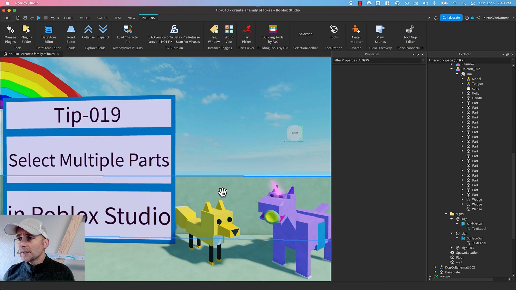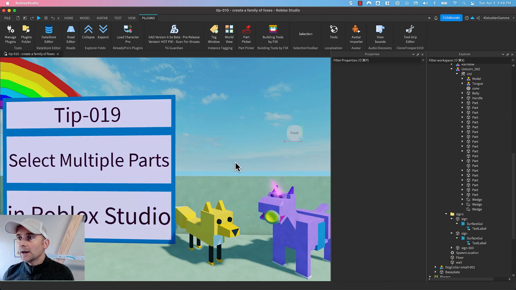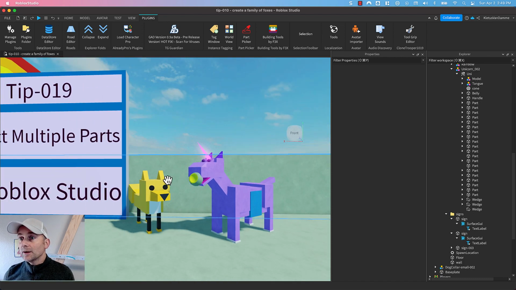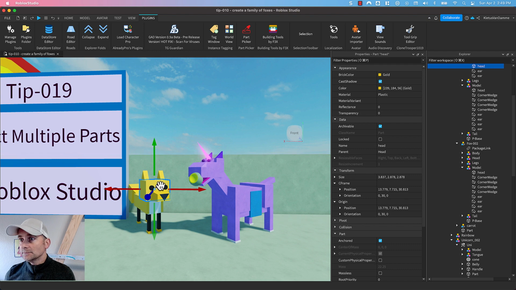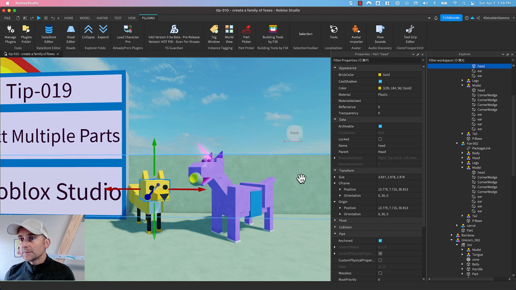You can do the same thing by clicking on the parts. Let's zoom in here. Command Z, undo. Suppose we want to click on this fox's head, so I will hold down Option Command, and you can see when I just hold down Option, it highlights that one. So if I Option click it, it selects it. Now I can move it around, kind of like that. We'll Command Z that.